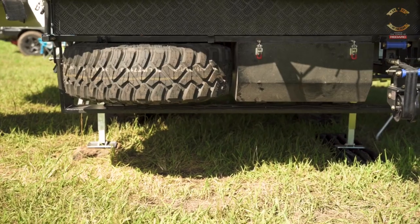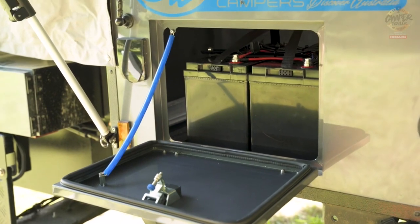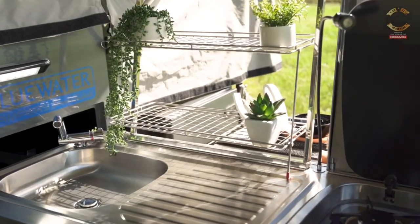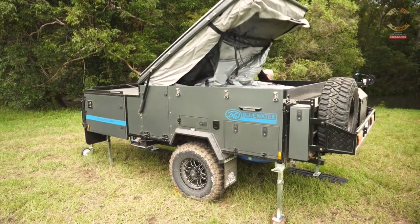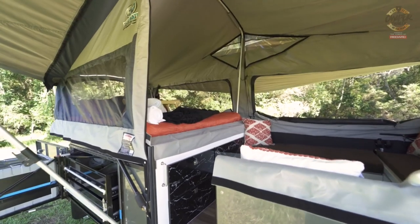Comfort-wise, there's a Truma 14-litre hot water system that gets fed from the 50-litre and 110-litre poly tanks via a sea-flow pump. There are two 120 amp-hour AGM batteries, and the solar was easy to connect. The hot water is also plumbed directly to the sink and to an external shower point. Not having to adjust any poles when setting up makes this camper a lot easier than many other forward fold campers. The kicker was that tropical roof — it covered the whole canvas, the poles kept it nice and taut, doesn't flap around — absolutely brilliant.